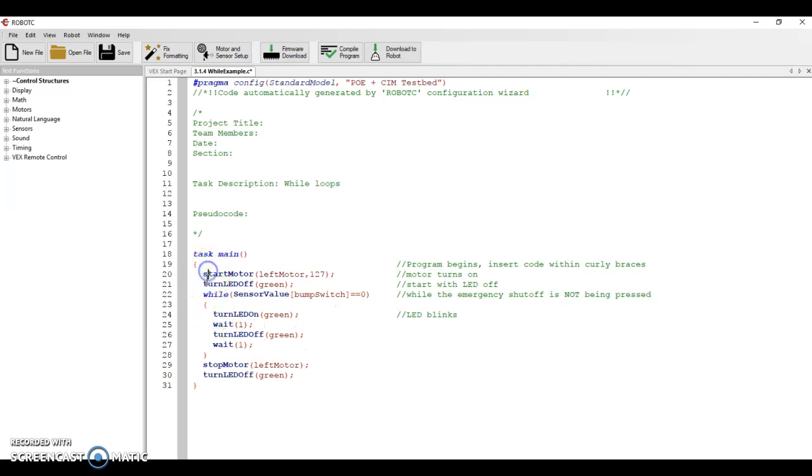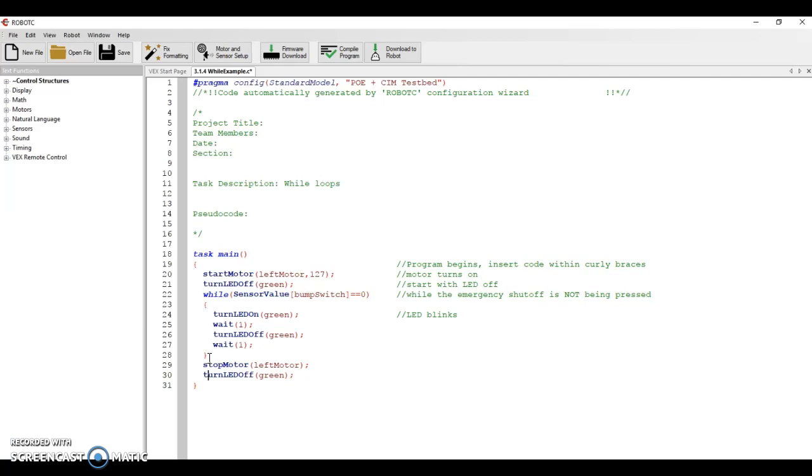I have it outside. But then let's say that I go through and I press the bump switch. So now all of a sudden I'm not meeting that zero. And I do it at a time where it just happens to coordinate with line 22 and when I'm reading line 22. Well, at that point in time, it's going to jump out of the while loop. So it's going to go beyond this brace. It's going to come down here. The emergency button, in other words, is going to shut off the motor. And it's going to turn the LED off. In other words, it's going to end the program.